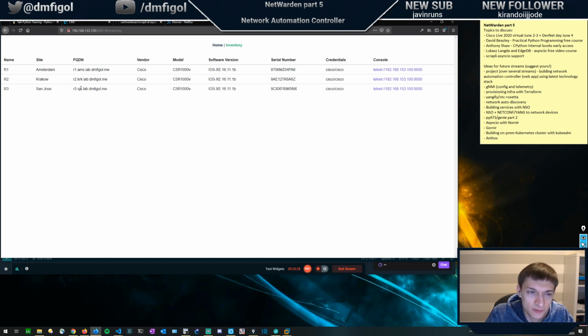So ideally I want to have a DNS server which will resolve this to the management IP address. Then I have vendor. In here I have model. I think both of these, I don't remember, yeah, I think this is from netbox.